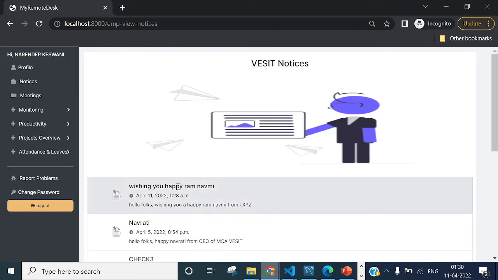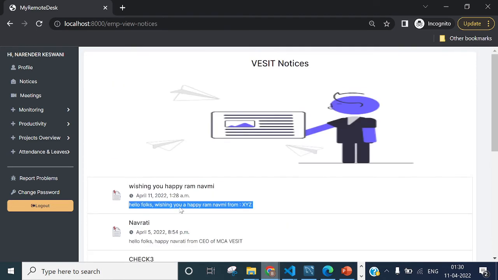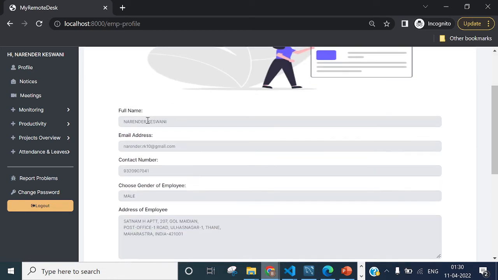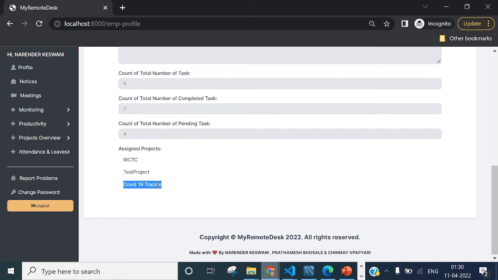It is showing wishing you happy Ram Navami in the description of that notice. Also, the employee can check his or her profile. The data is entered, but it can be updated and deleted only by the organization. Like we have recently added a COVID-19 record, it is also showing that.